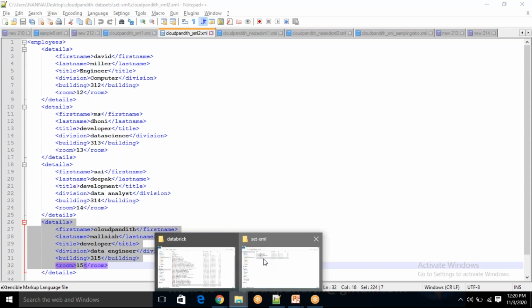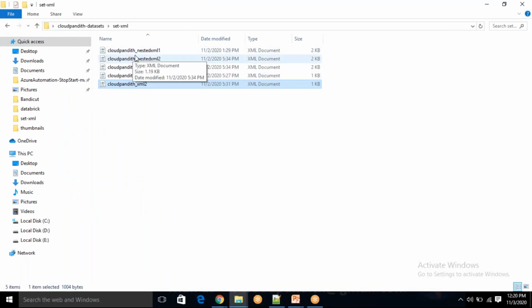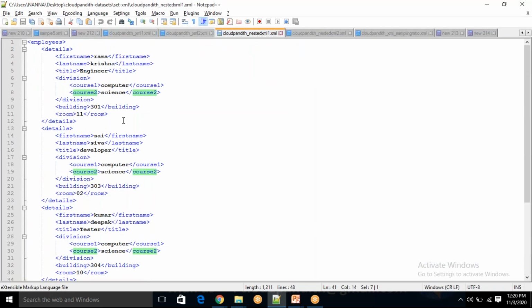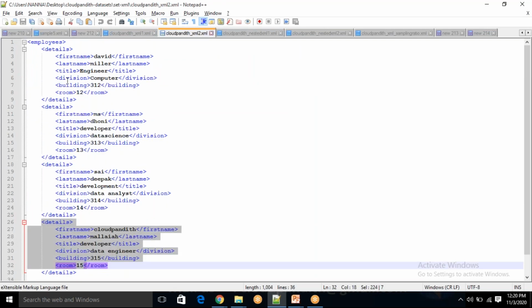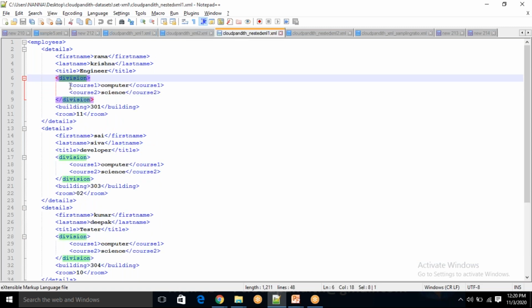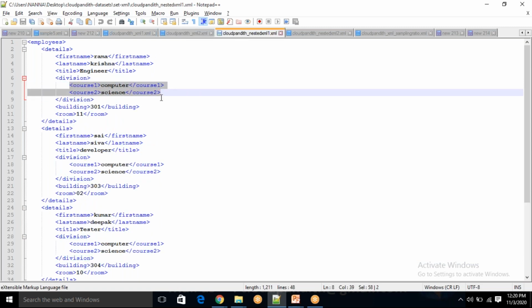Now go back. We are also going to discuss the nested XML one. Just click on this, edit with Notepad++. You see here, where is the nesting? In this division you have nesting again. If you come back and see, here division is only one tag, but in the nested XML, in this division we have tags and then sub tags again.